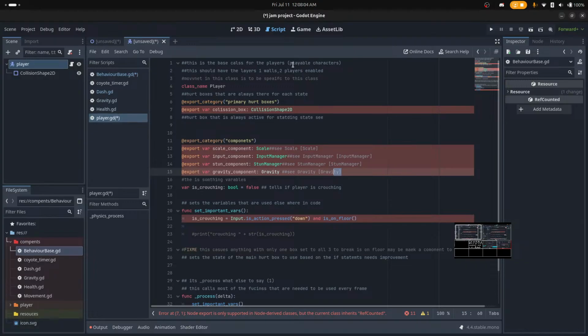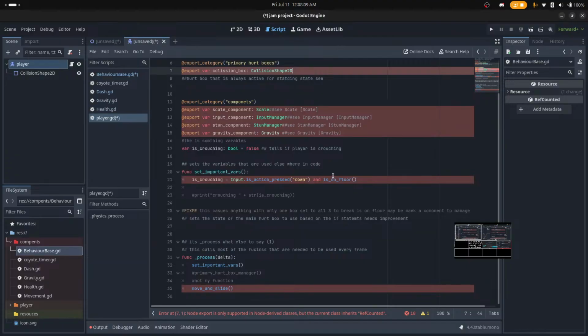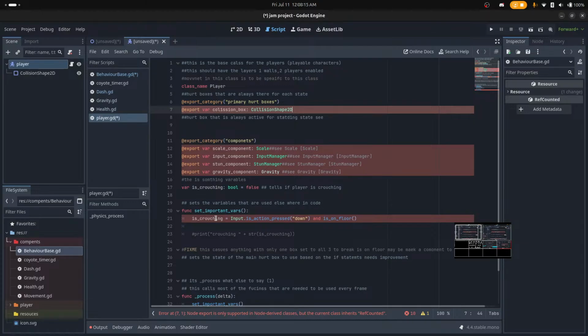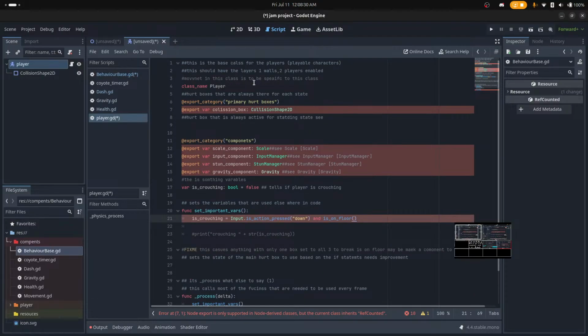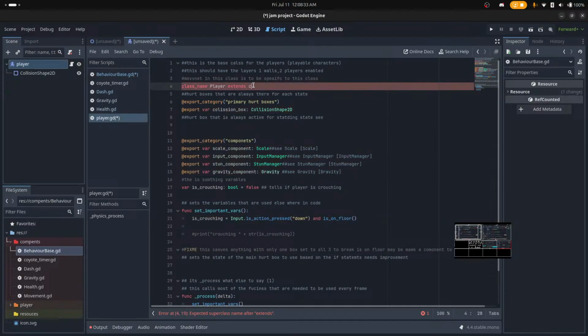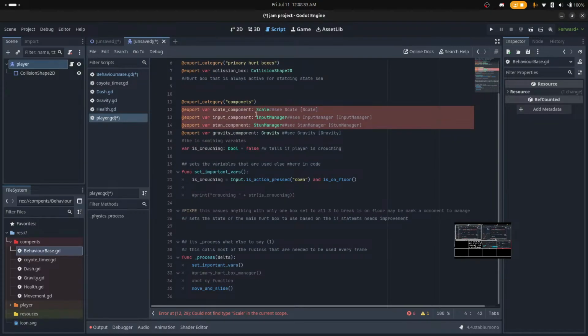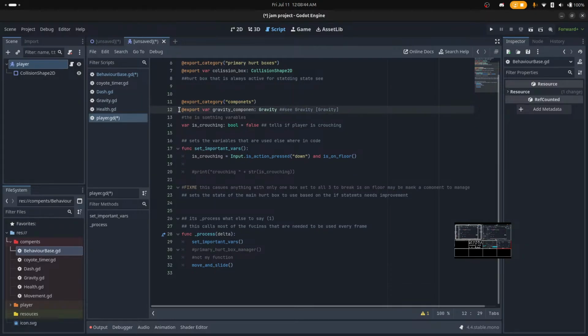Okay, is the player. Okay. Those should be fine. This action doesn't actually have something, so let me just remove this function. Wait, no, there isn't a scratching, never mind. Node exporter is only supposed to support Node derived classes. The current class extends, try and put it to Node2D. Okay. Scale we don't need, input manager we don't need, and this we don't need. Alright.